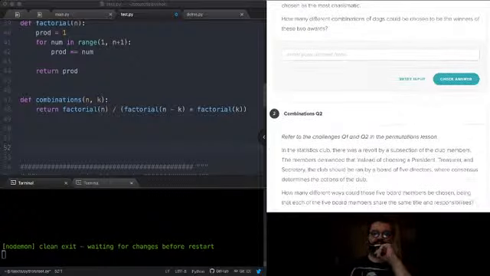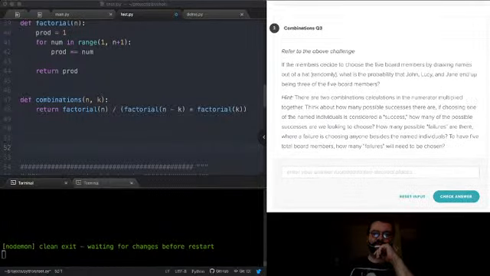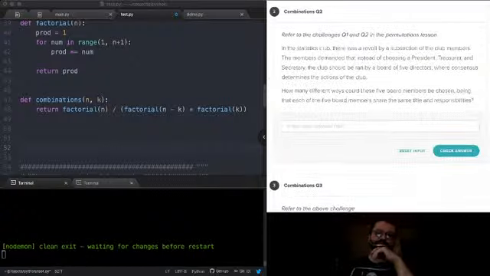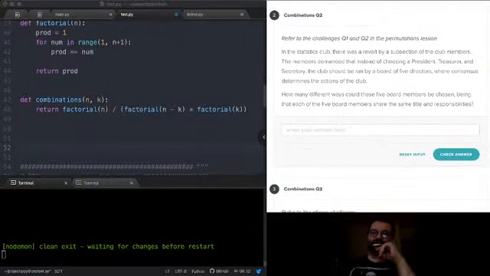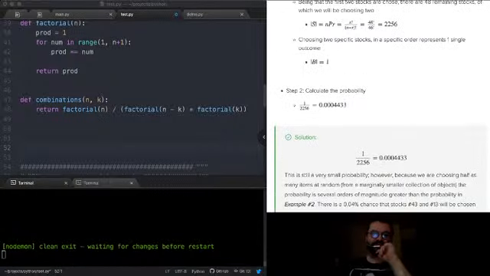It refers to challenges Q1 and Q2, and oh no. Refer to the above challenge. Oh my gosh. Okay. So I have to do Q1 and Q2 in permutations, and then Q2 in combinations before I can do Q3.